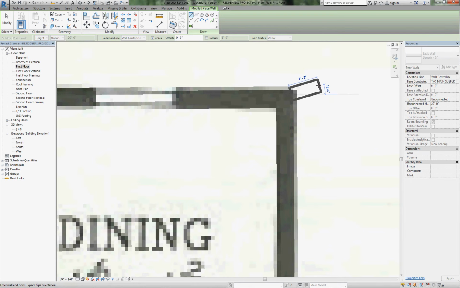I want the outside face of my sheathing, my core boundary, to follow these lines, because these are the modular 25-foot by 28-foot house lines. So I'm going to go back to wall, and I'm going to change the location line to what I want it to be, and I want it to be the exterior core face, not exterior finish, but exterior core face.